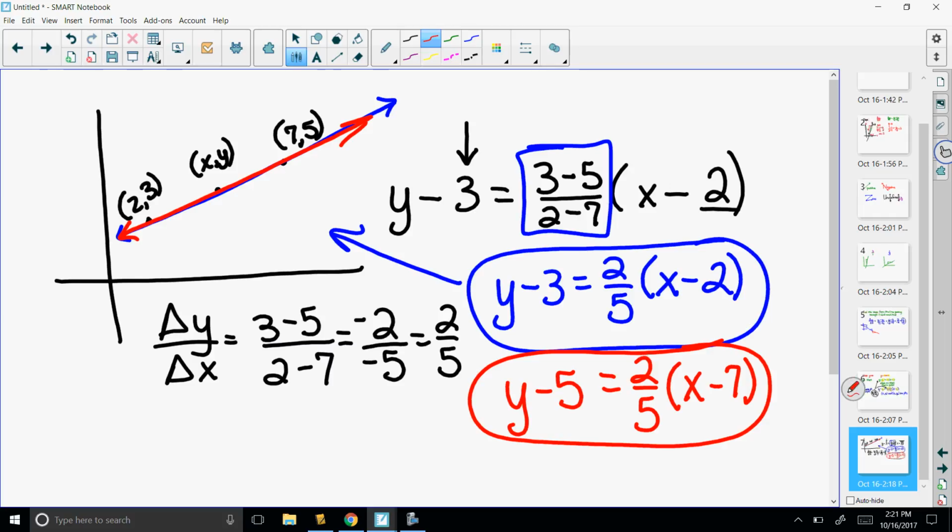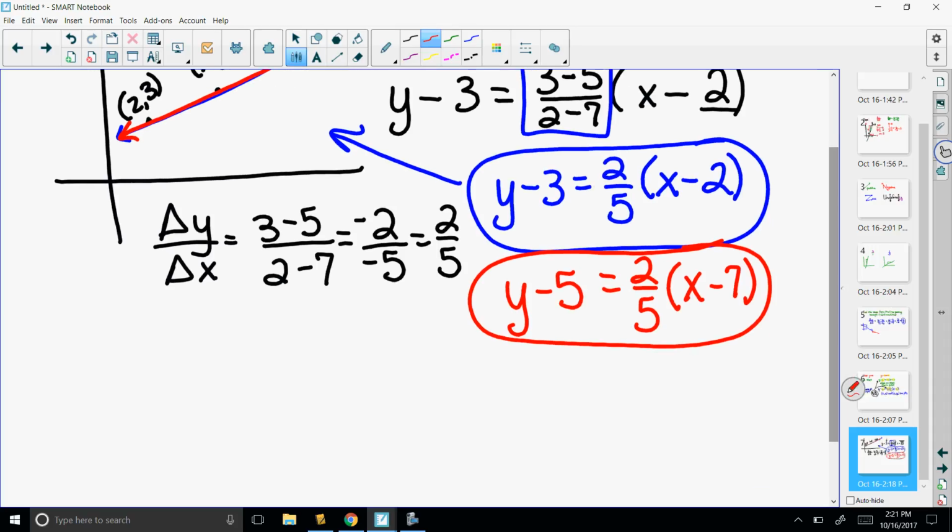Now I could do that y equals mx plus b thing that some of you like. From clear back in Algebra 2, we worked with generating equations for lines. And we said y is equal to mx plus b. And how did you come up with an equation for the line? Oh, you used this format, except for Cassidy. And you did, Cassidy's done. That's as far as Cassidy has to go, is the blue or the red equation. That's as far as she has to go. She's done. And you guys are over here doing this.